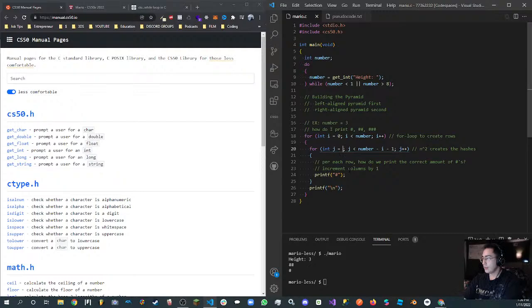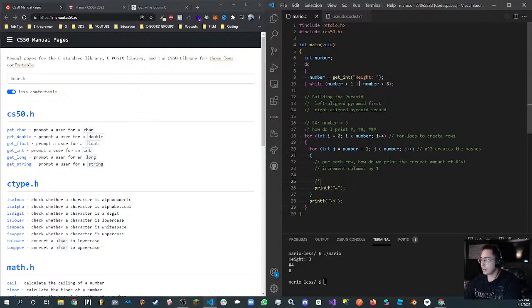Okay, so the only way I actually see this working out is if I do an algorithm like this. Pretty much, this is what I ended up writing down on my piece of paper right now.